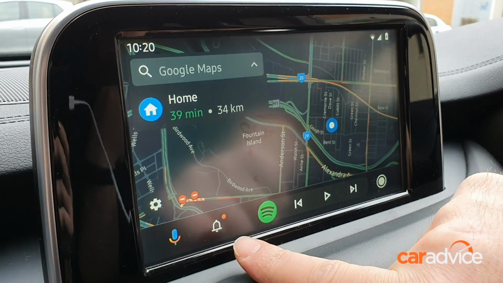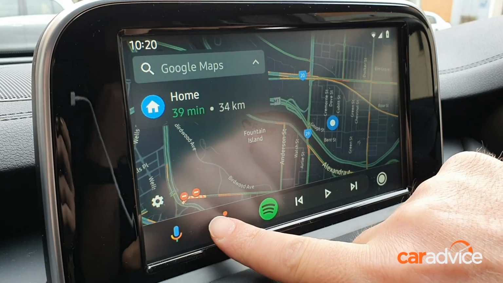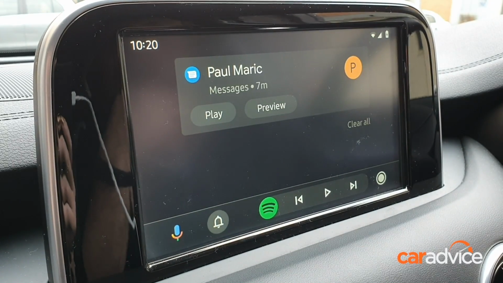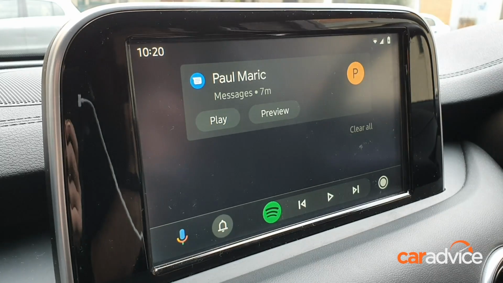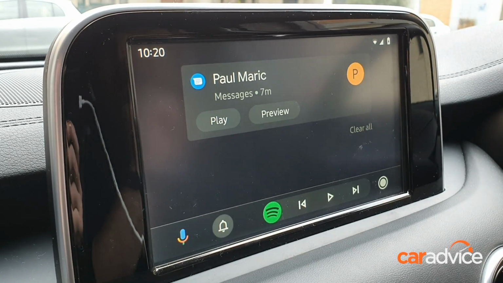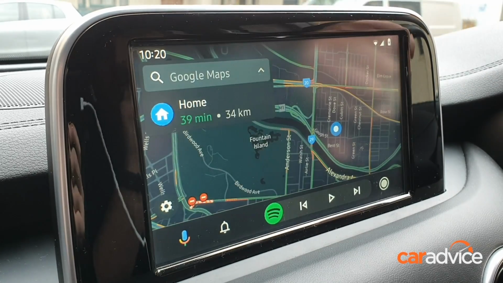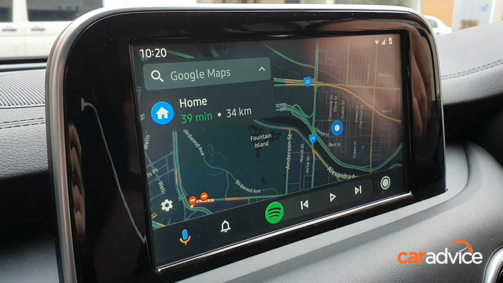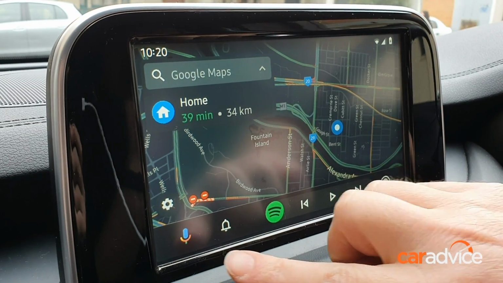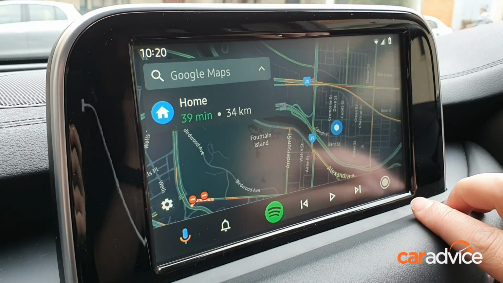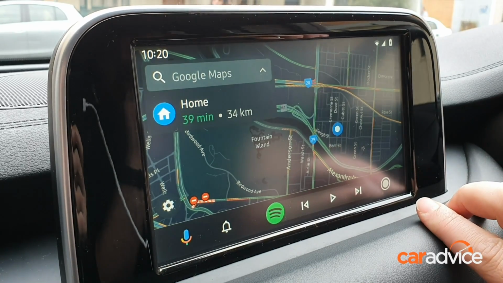You'll see though that I've got some notifications here, and this is actually a pretty similar display to the previous home screen. Right now, all it's showing is that I had a call from the very important Just Ask Him, Paul Marrick. So I can swipe that away like you could before. And that brings me back to here. We've got the Google Assistant voice activation button there. And this obviously is a home button as well. Again, it's something Android users will be familiar with.